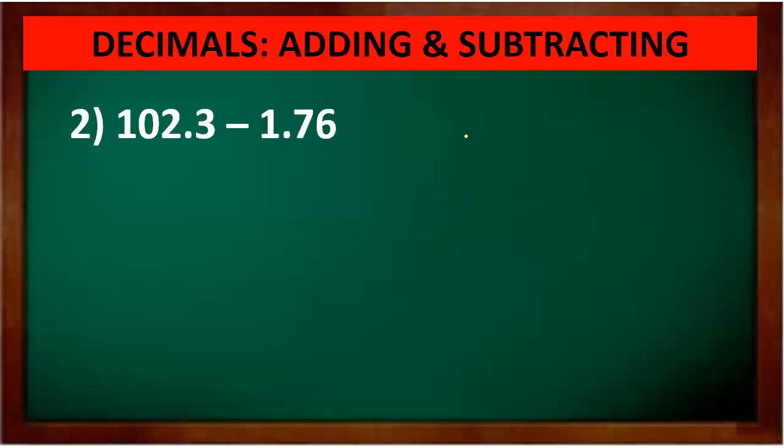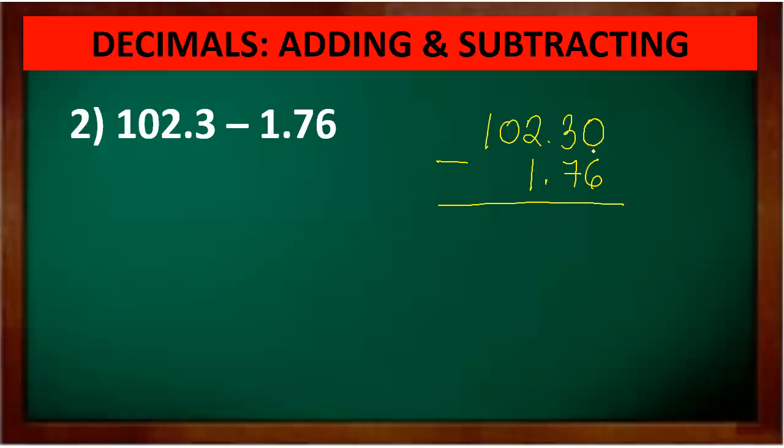So, next, we have another one. Here, the same number ang gagamitin ko, but this time subtracting naman. Okay? So, 102.3. So, align natin ulit yung number. So, 1.76. This time, the operation is subtraction. So, when you subtract, you cannot subtract this one. 6. Kailangan may number ka dito. So, gaya ng sinabi ko, you can fill up 0 here. Okay? So, as many zeros as you need, as necessary. Kung may numbers pa dito, pwede tayo mag-add ng mga zeros dito and that will not change the value of 102.3. So let's proceed. May 0 na tayo dito.